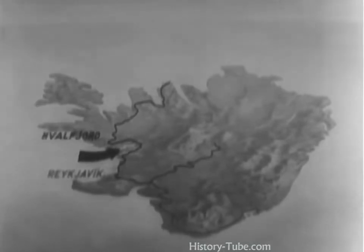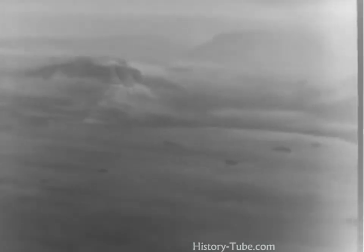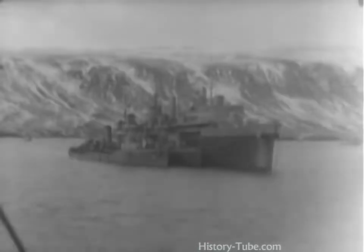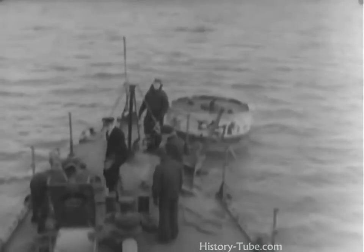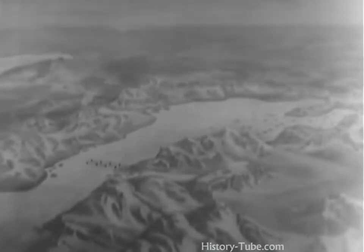Fjord, a sheltered retreat for all men of war of the Allied nations. Protected by lofty ice peaks, this deep fjord provides a haven for naval vessels of all classes while refueling and undergoing minor repair. The submarine and torpedo nets guard the entrance to the narrow mouth of the fjord.